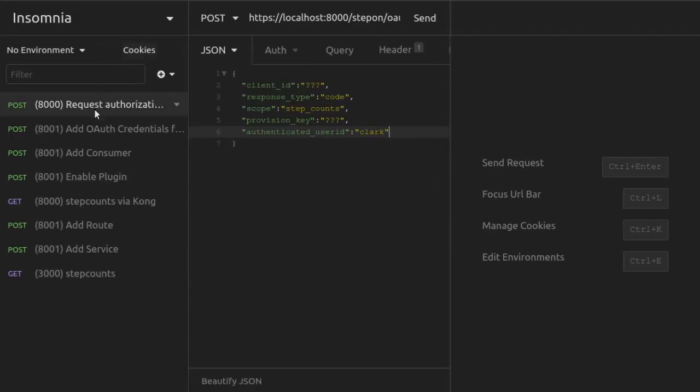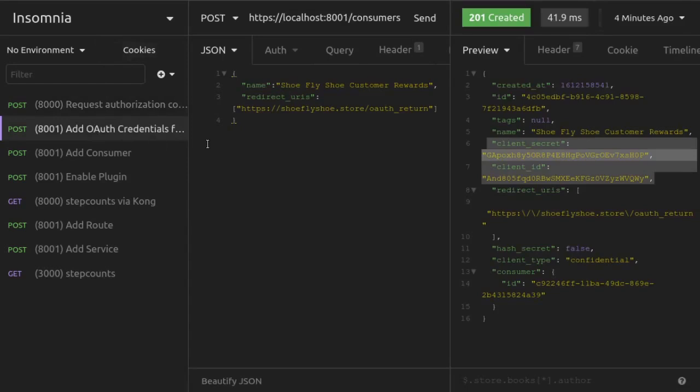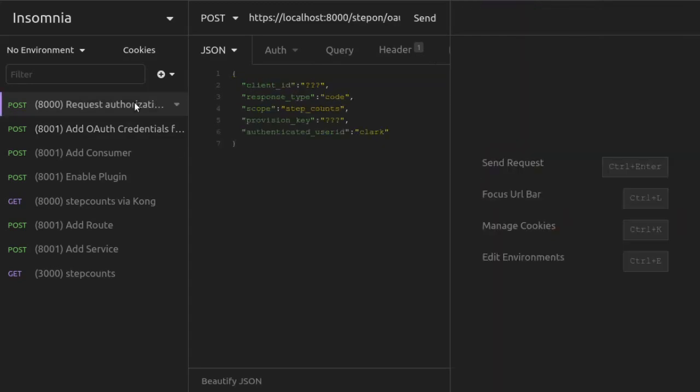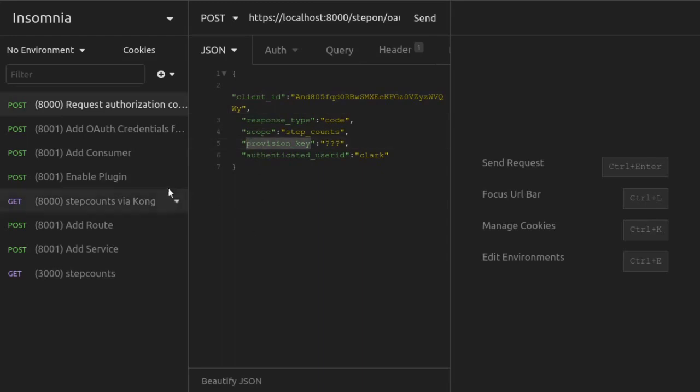Let's go get that client ID from our previous request, the one where we set up the OAuth credentials for ShoeFlyShoe. We had that client ID. That's the one that ShoeFlyShoe would already hold on to, and he would have passed it along as he redirected Clark over to this page, but we're going to copy it, paste it in here. Then there's the provision key, which ShoeFlyShoe doesn't know about, but StepOn knew about when it set up the plugin.